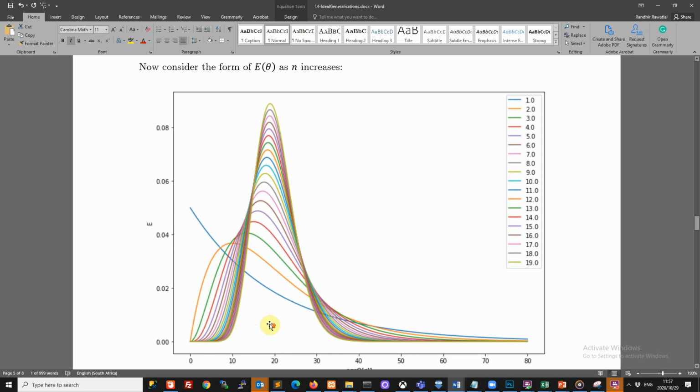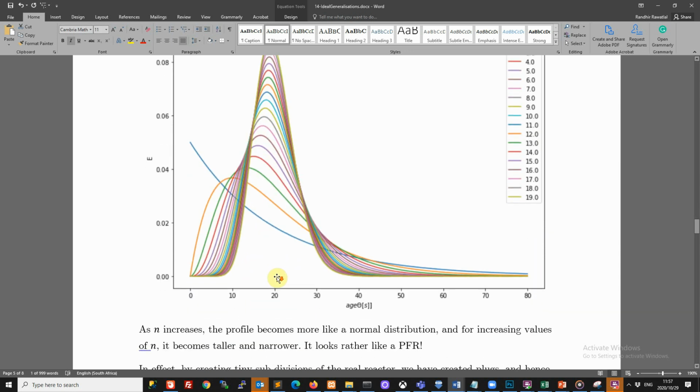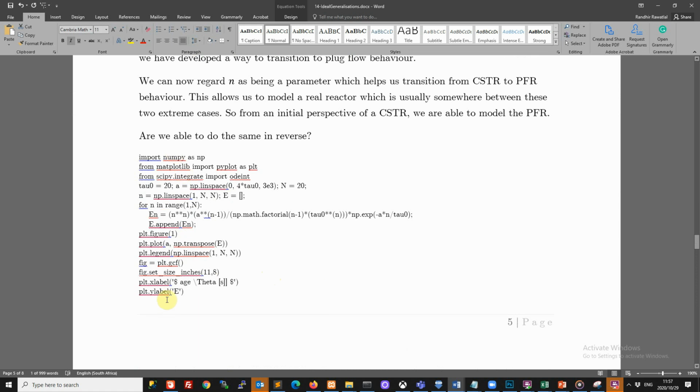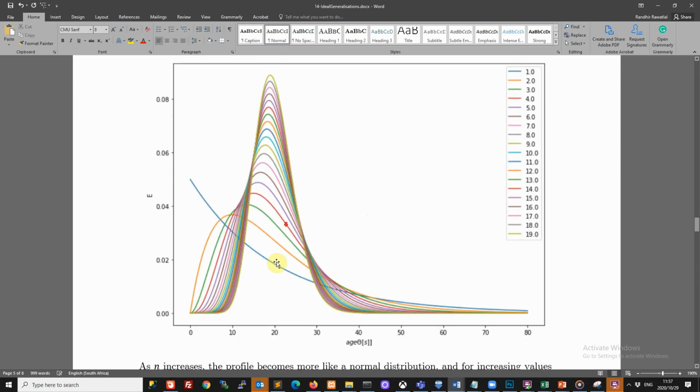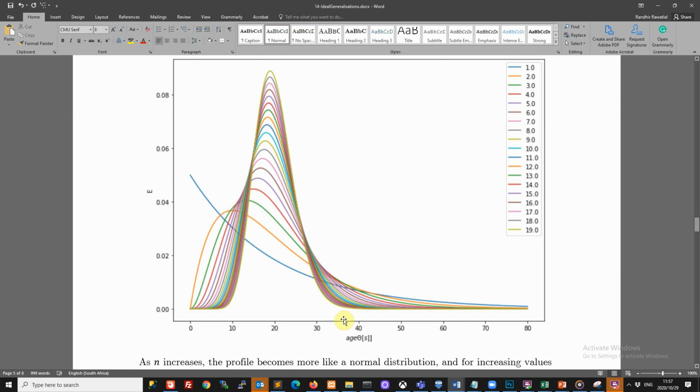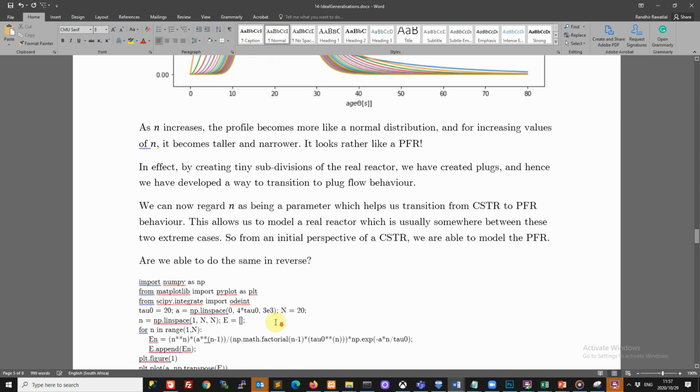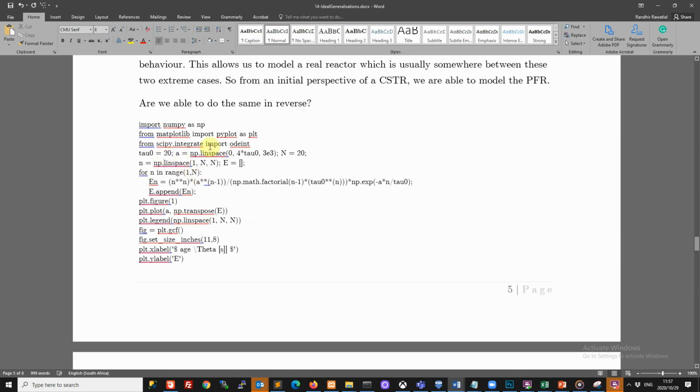And what I didn't say was, of course, I had to use some numbers in the code, and the code is here if you want to play around with it. But here I just arbitrarily chose a tau of 20, and you can see here this is becoming centered on 20. And think about now among the reactors we looked at, right? We did meet the plug flow reactor, which had that Dirac delta function. We had a spike, and that spike was centered on the space-time 20. Now here I applied a space-time of 20.